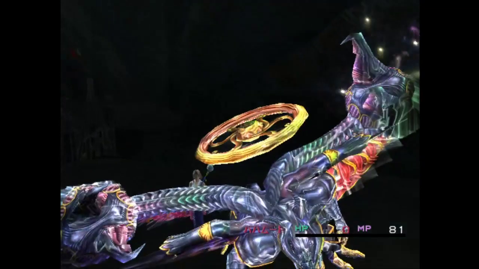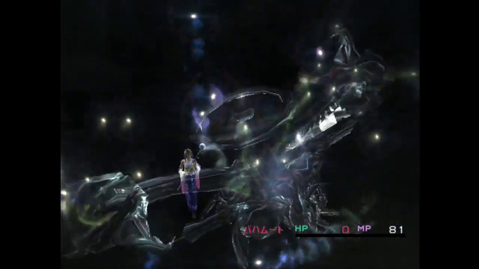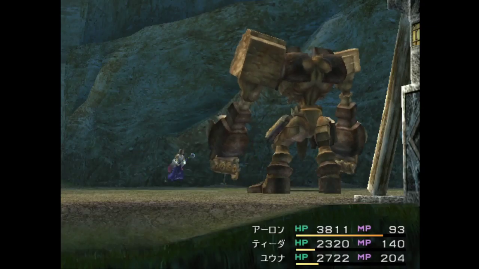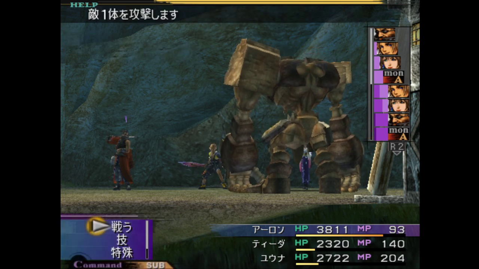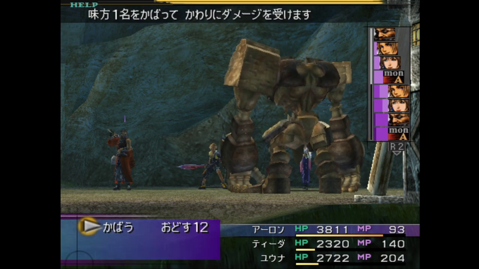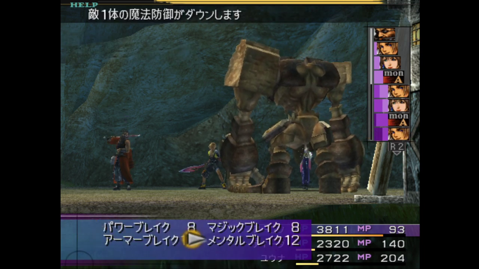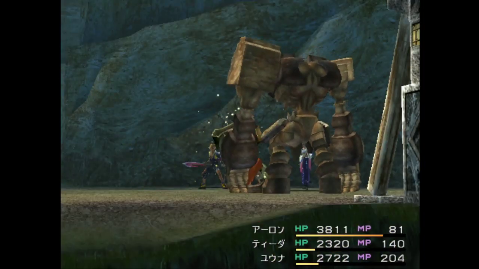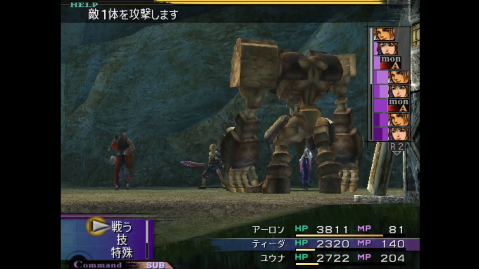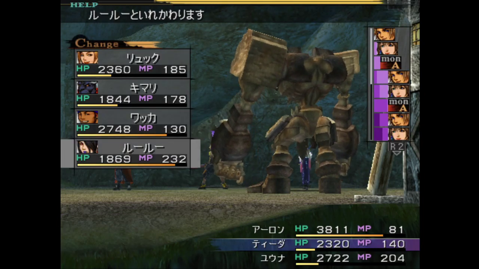Yeah, the problem with Bahamut is that he can't heal himself. At least not yet. I might have to teach it cure still. Whatever. It did damage, and that's what counts. Let me use an armor break. Then I'll switch him out for Lulu.